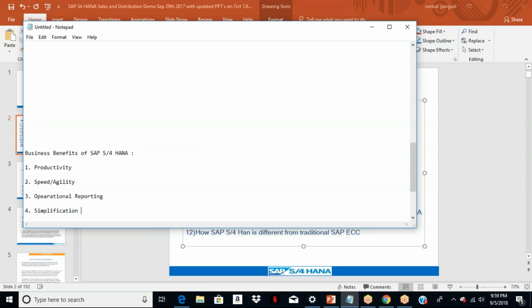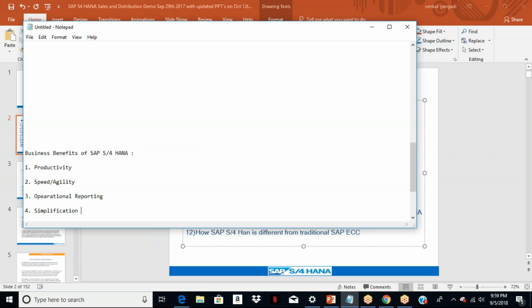Your employees can save a lot of time in doing their job, and the time they save using SAP Fiori can be used for other important activities. That is how productivity will be higher in SAP S/4HANA with the help of Fiori.